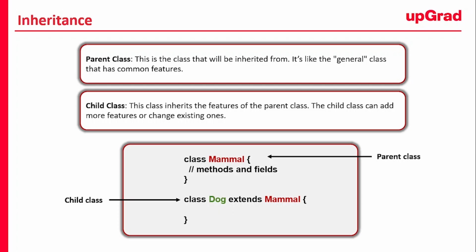For example, to make one class inherit from another, for example dog is inheriting the properties of mammal, we use dog extends mammal, like that. All right, this is the basic syntax of it. So in this example, the dog class is created by inheriting the properties and behavior of the mammal class. Here dog is the child class and mammal is the parent class, as I just told you. All right.